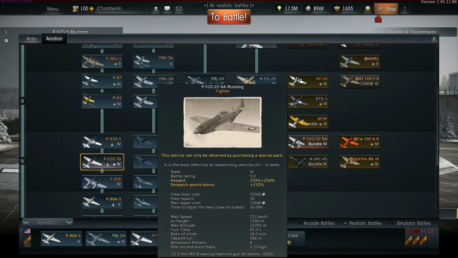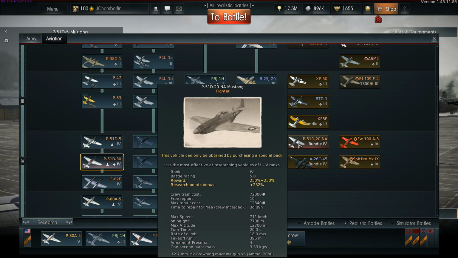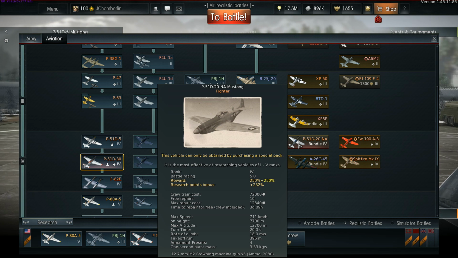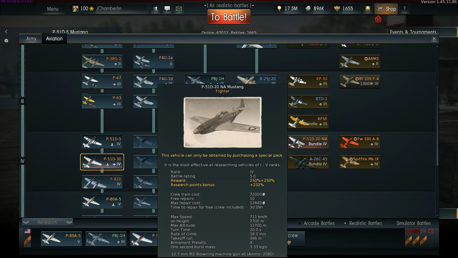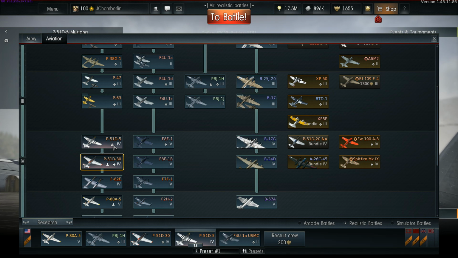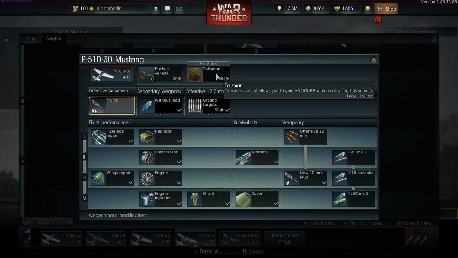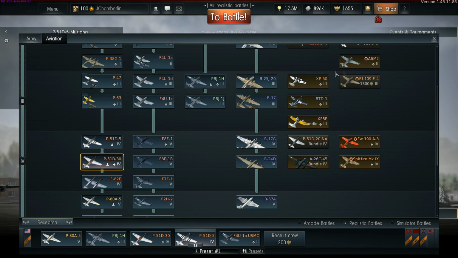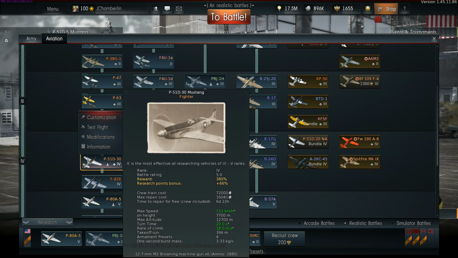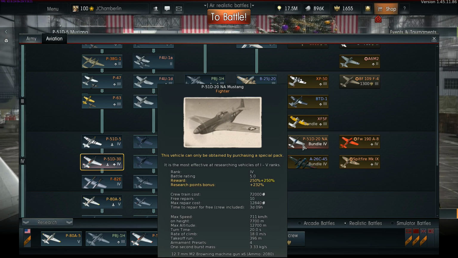Now this is the big difference between the various Mustangs. If you want to get Silver Lions, which helps you buy aircraft and train your crew, the D20 is definitely the way to go. Similarly, if you want to grind new aircraft, you want to go with the D20 because of the research points bonus. You can increase the research points bonus for the D5 and the D30 by buying a talisman right here. However, that doesn't affect the Silver Lions, and even with the talisman, it's still not as much as the D20's. So that's why I recommend the D20.